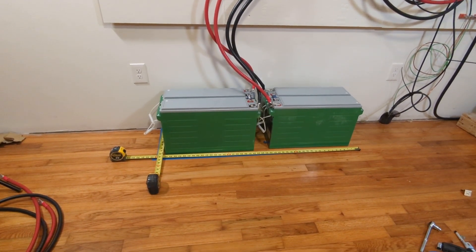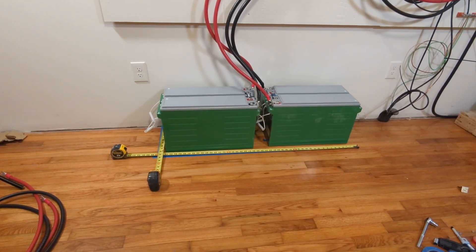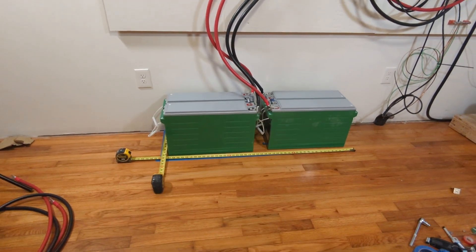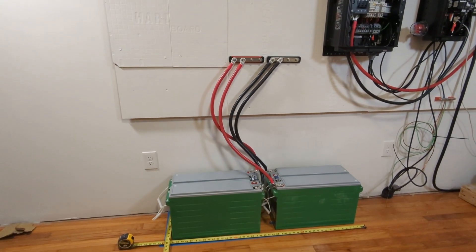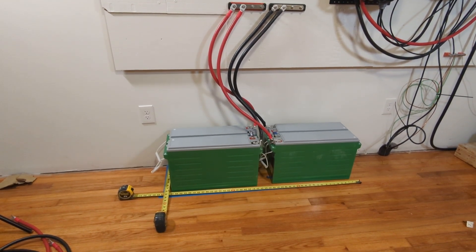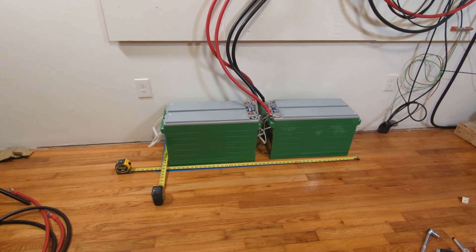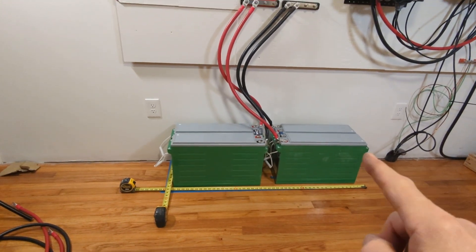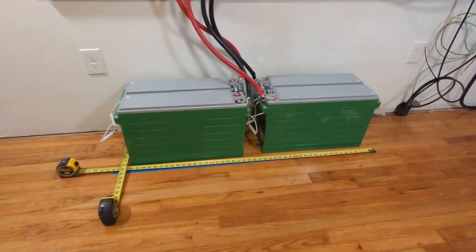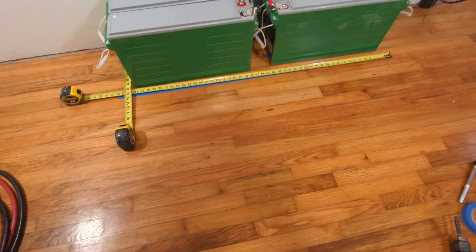You can see there are four batteries here connected in a 24-volt configuration, but you could also connect these in a 12-volt configuration and have four batteries with four positives and four negatives going up to the bus bar. You could also connect them in series for a 48-volt bank, in which case you could use a battery cable to connect the two middle terminals and put the batteries in series.